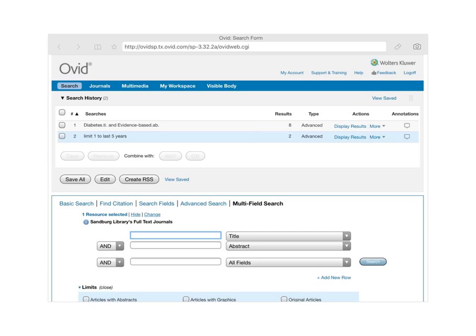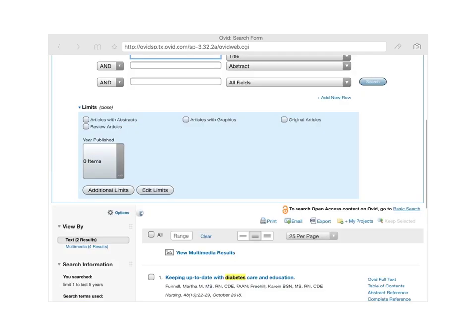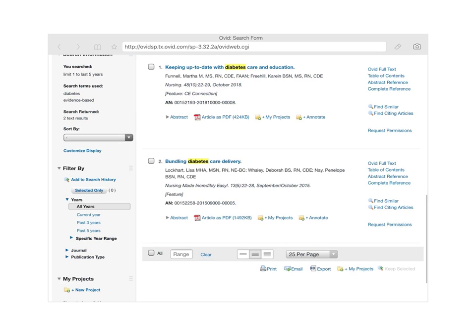One not very nice thing about this database is it hides your search results. It actually has done a search for me here, but the search results are down. You have to scroll all the way down to even see that there are any. Because I've searched for something pretty specific, only 2 things come up, but they are 2 things that exactly match what I want. So I can choose from here. If one of these articles looks interesting, I'll just select this first one.